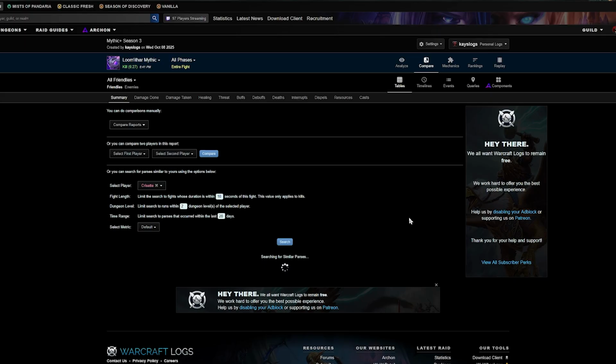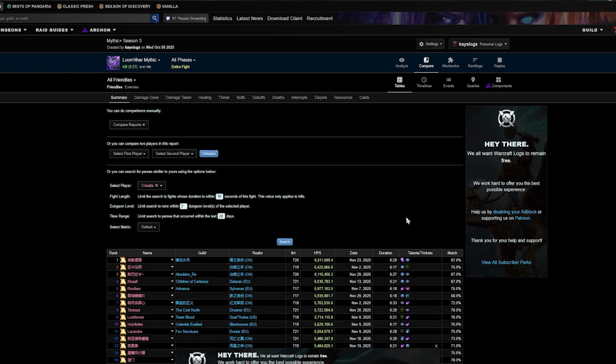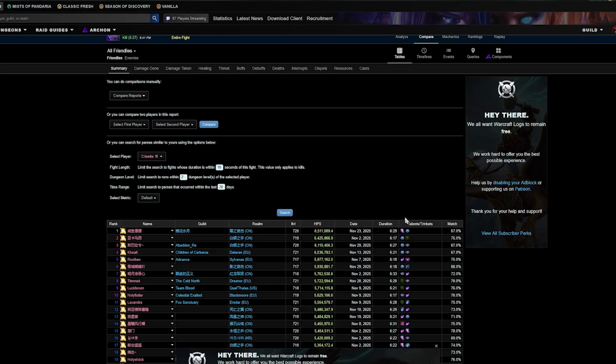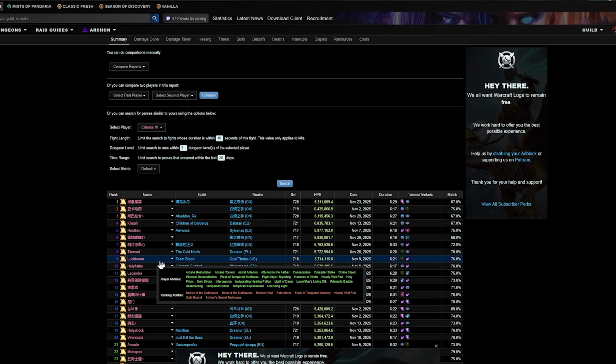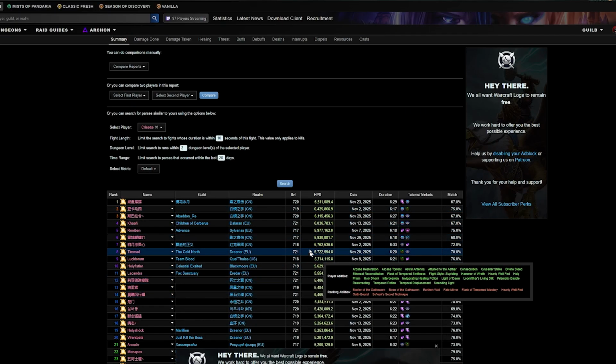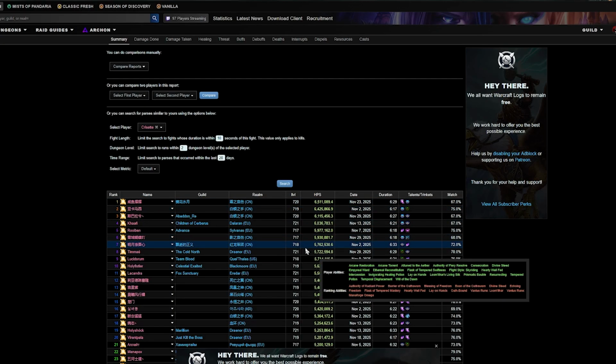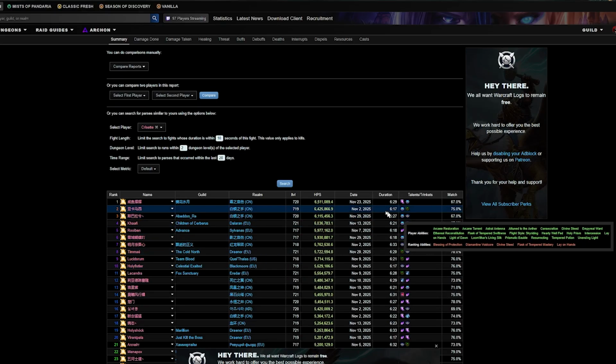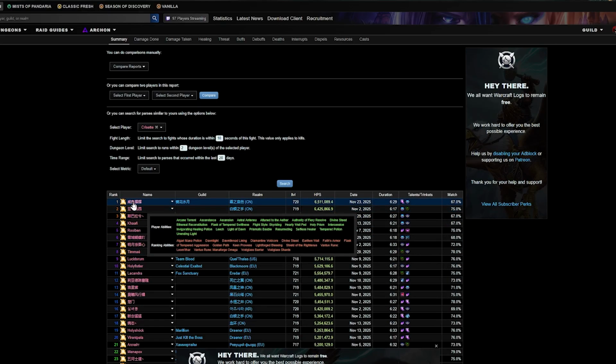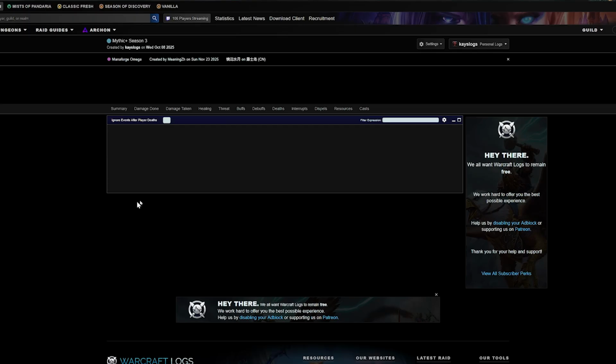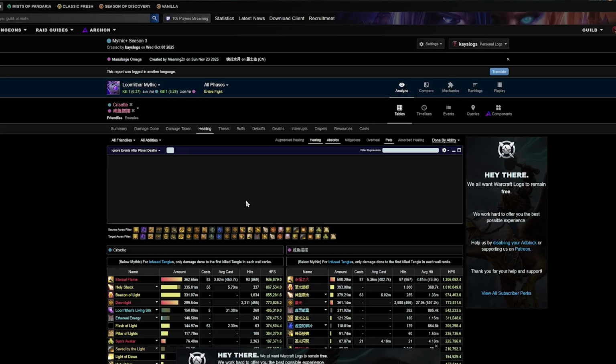So you can check. It will search for players, or logs, that have similar comps and a similar item level. You can see here, for example, this log. It's basically the same. Let me see the summary here.